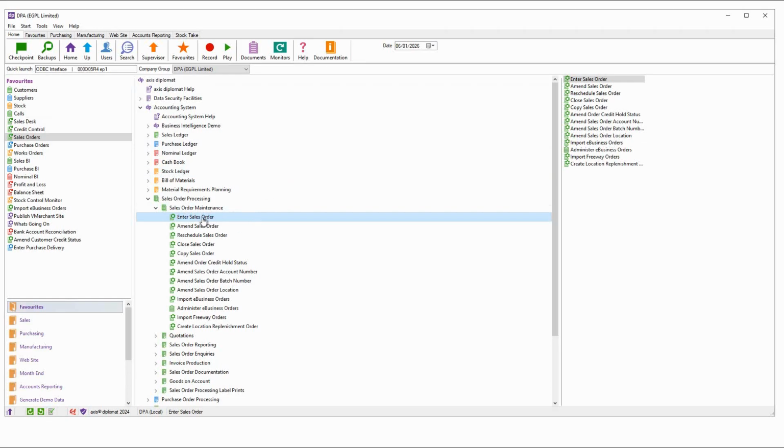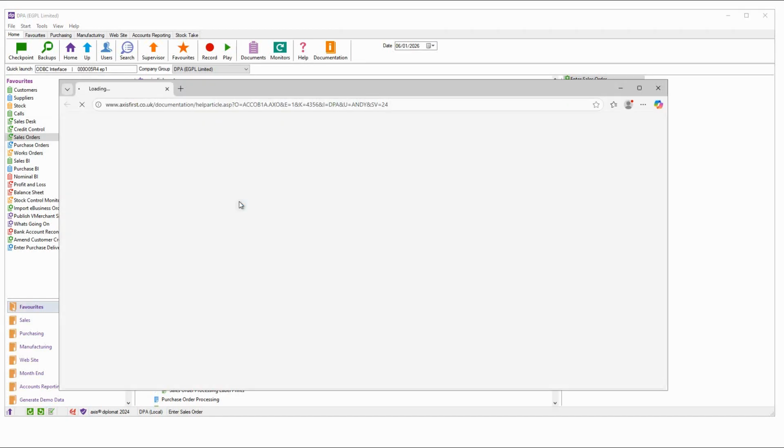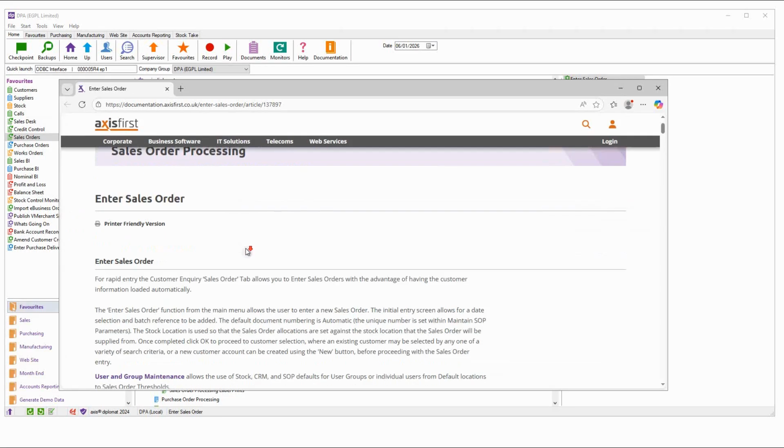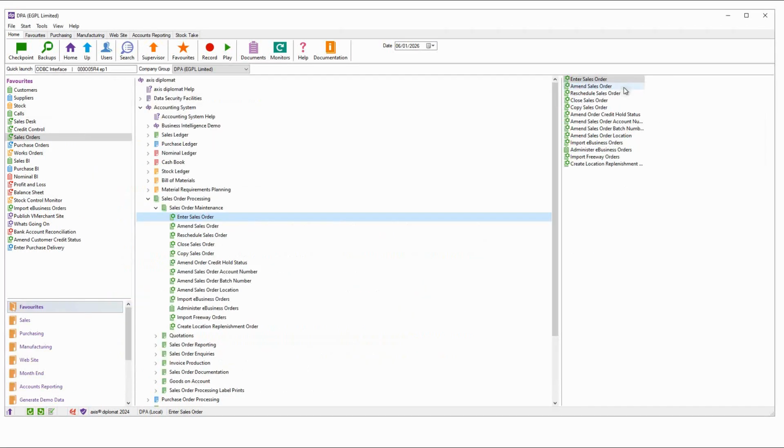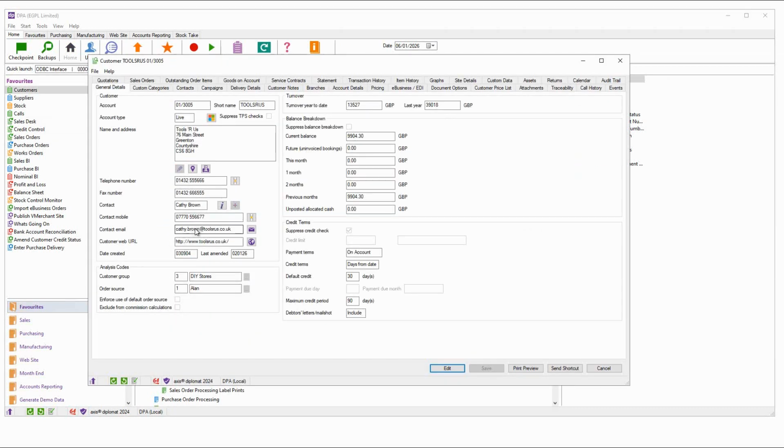This means if you are unsure what a menu option does or how a screen behaves, you can access guidance prior to opening the function without the need to search manually through the help system. Many functions include on-screen tips or prompts. These are short pieces of guidance that appear whilst you're working and are intended to clarify behaviour or explain what the system is expecting at that point.